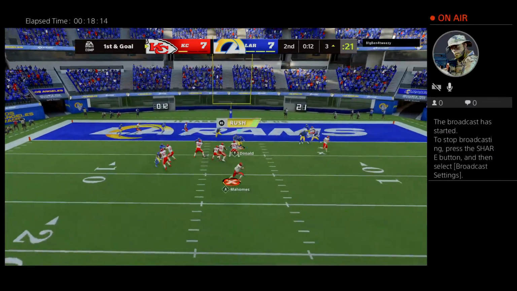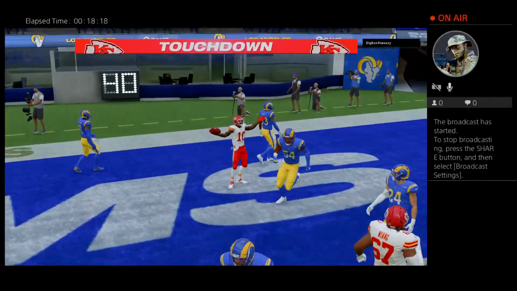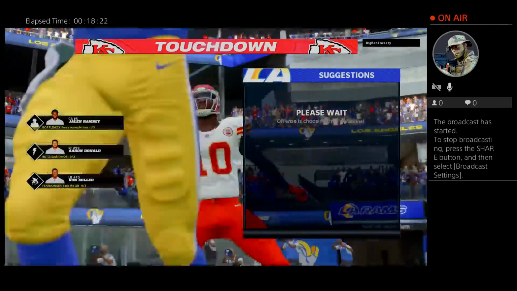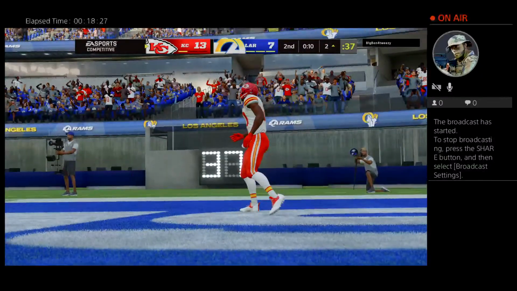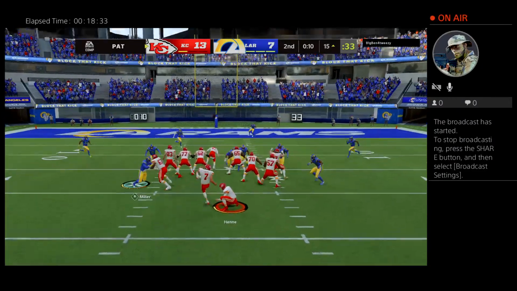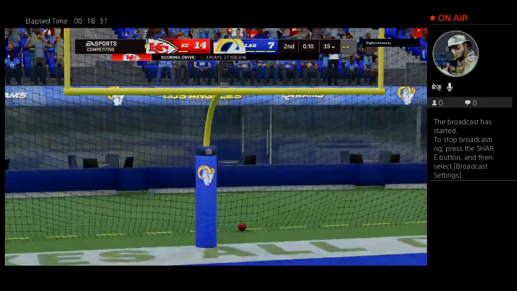From the gun, it's Mahomes. Flush to his right. This is caught by Hill for a Chiefs touchdown. Tyreek Hill in the final seconds of the first half. And the Chiefs have taken the lead. Butker on for the PAT. And he's got it. It's now a 14-7 ball game.